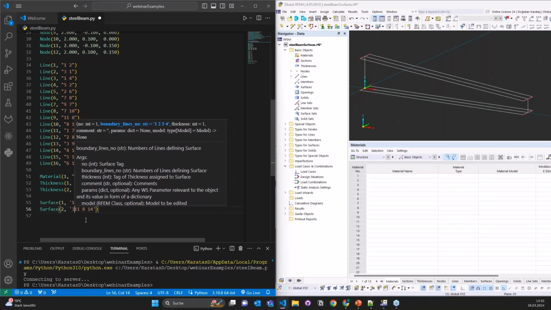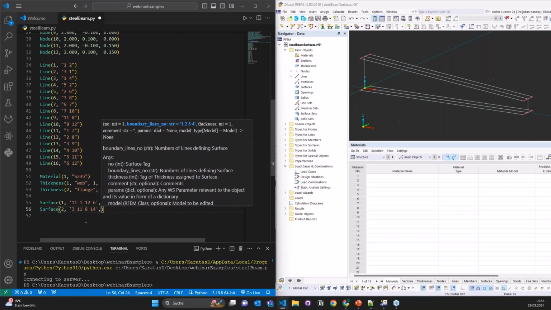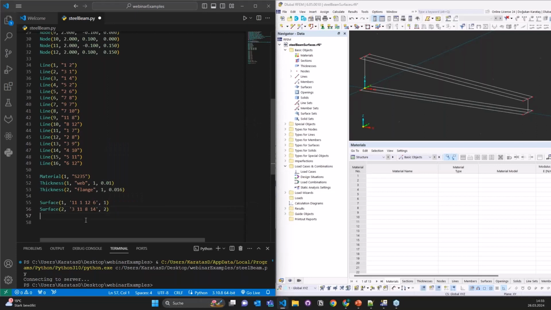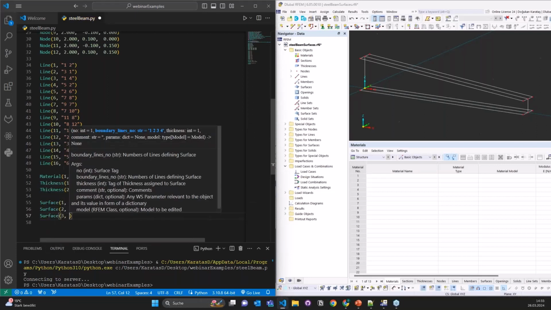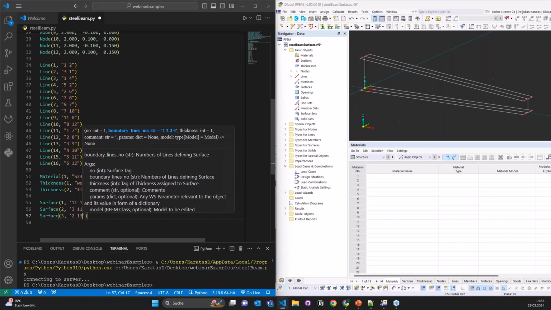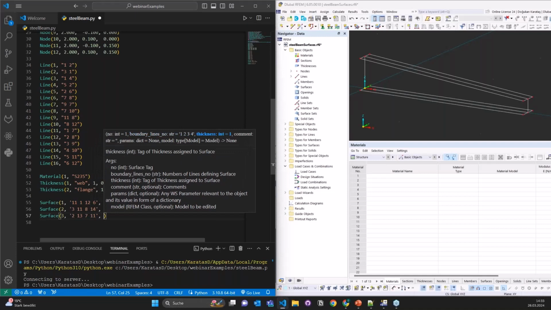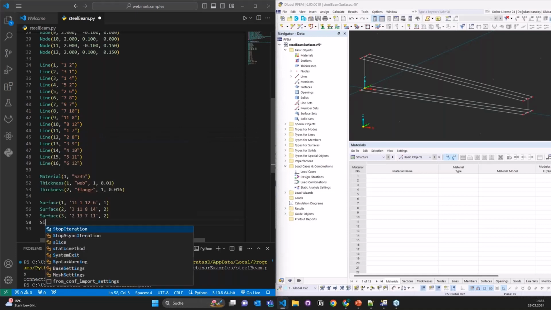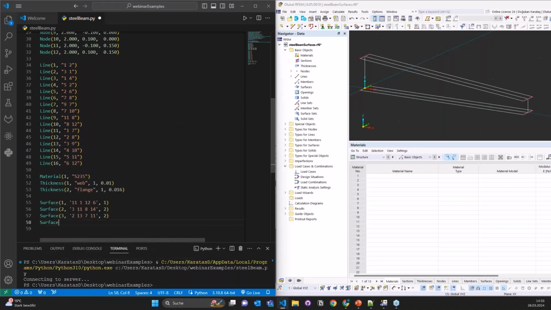Just spaces. And I'm going to use thickness 2 and surface number 3. What do I have? 2 13 7 11. Thickness 2.